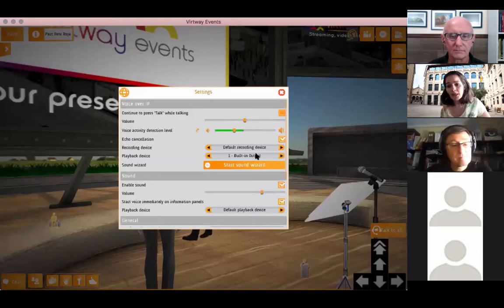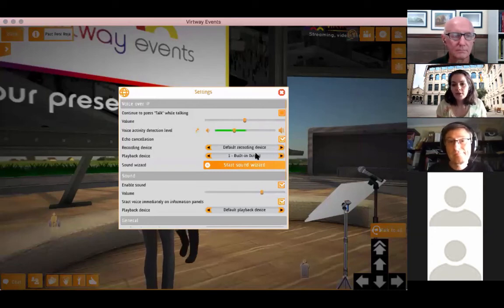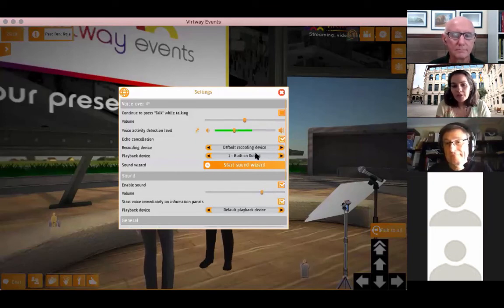One of the things you have to take into account is that you cannot connect and disconnect your headsets while you are inside the platform because it might not recognize you. So they ask us to connect everything before starting the app. And when you launch the app, everything has to be connected. That way you make sure that we recognize the device.